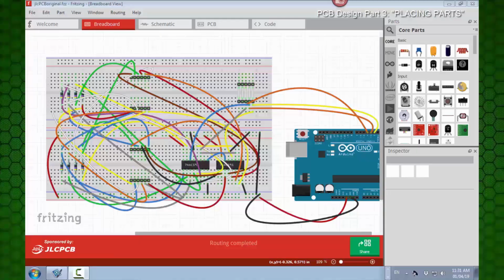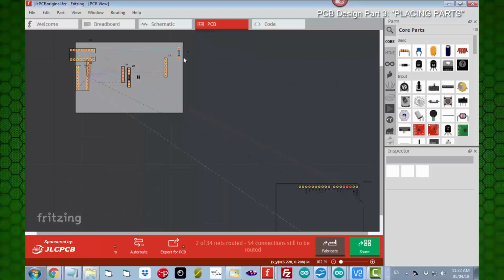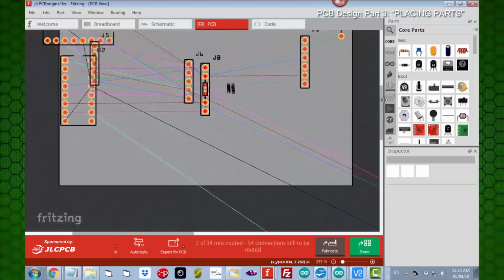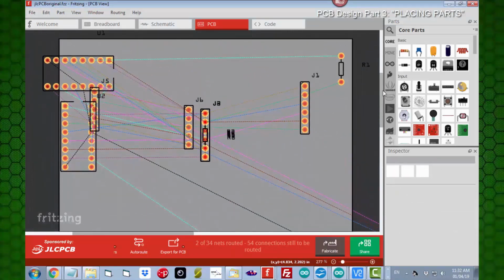Well, let's get started here. You're going to see exactly now why I went to all the trouble to create this virtual breadboard with all these spaghetti wires. That's because when we switch over to the PCB view, you'll be able to see that we have on this view all these dashed lines. We call these a rat's nest, and they show us the same connections that we made on our breadboard version.